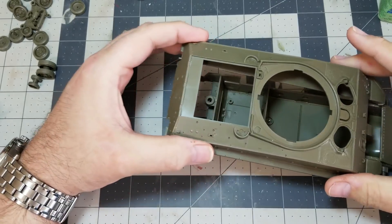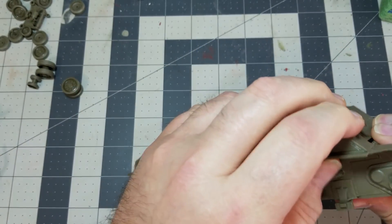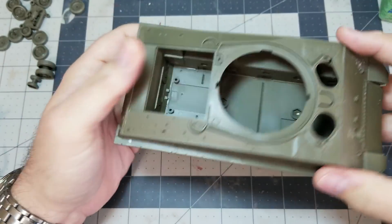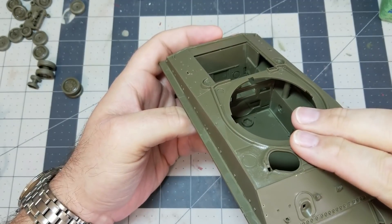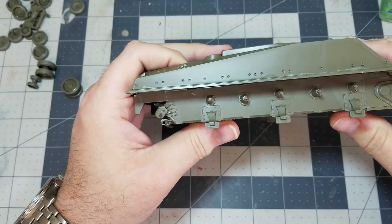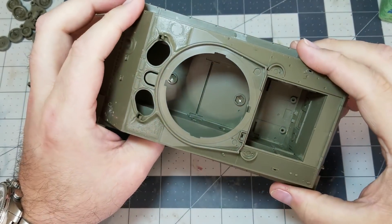I'm ready now to commit to gluing this to the top hull — well, I don't know if I'm even gonna glue it, because it fits so well and snaps right in, there might not be a need. It's kind of tricky to get it all on there once you get the fenders and side guards on. The only little place is it kind of raises up here, so we'll run some glue bead along there, but I might actually just not attach it at all until after painting — it'll make getting up inside a little easier.